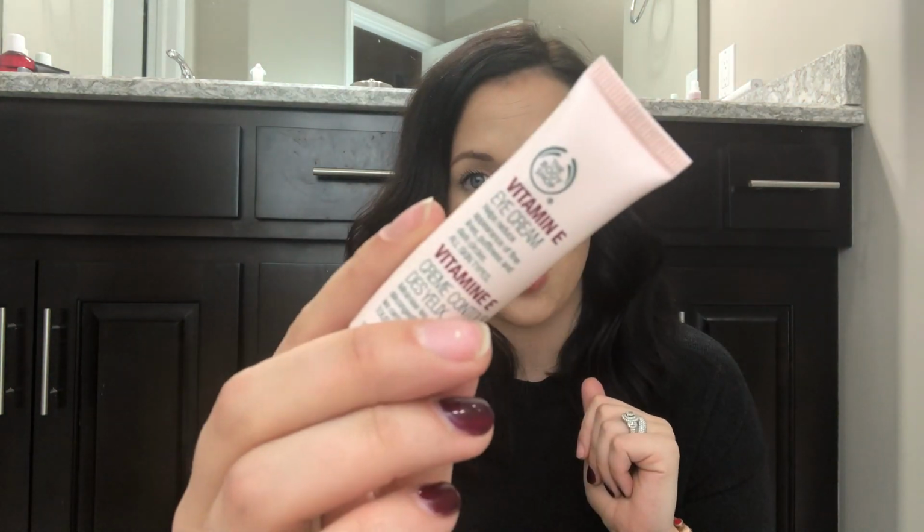And then for eyes, an under eye cream that I've been using quite a bit. I picked this up at Marshall's or TJ Maxx, but it is by The Body Shop, and it's their Vitamin E cream. This is great because you just put it underneath your eyes. It's a really nice moisturizer for the morning. I utilize moisturizer under my eye to wake my eyes up and get them moisturized, because moisturization helps plump them up, which helps any makeup you put on it, i.e. foundation, concealer, to not settle into any lines that you might have, and helps with creasing underneath the under eye. So really important to make sure that you're moisturizing your under eye.